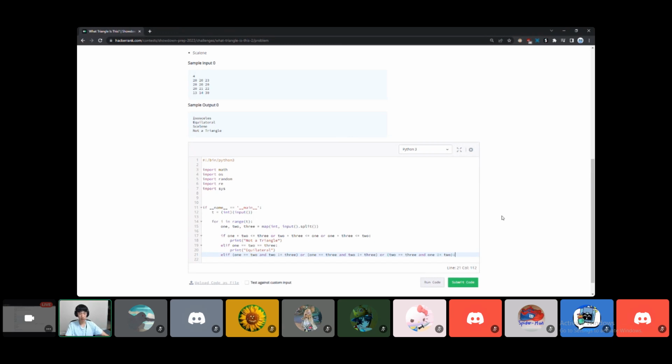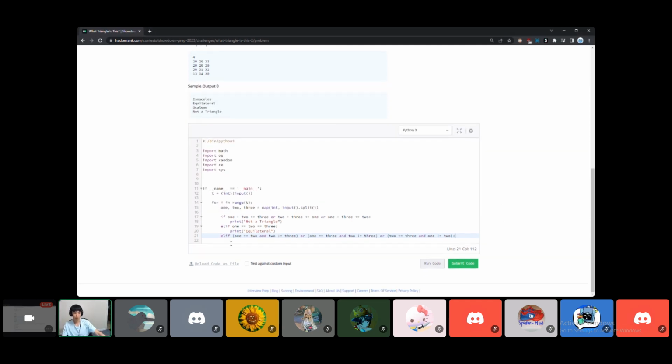So all of these characterize an isosceles triangle because they just check if 2 sides are equal and 1 side is not. And it just does that for every single combination possible. There's not that many because it's a triangle, obviously. So we can just brute force it like we are doing here.